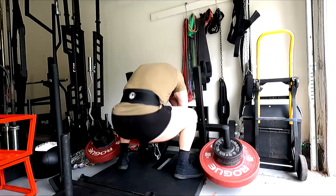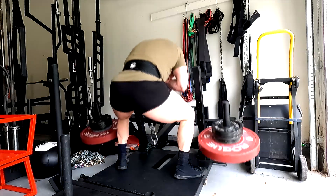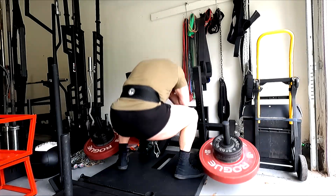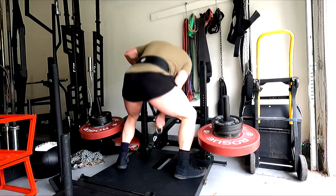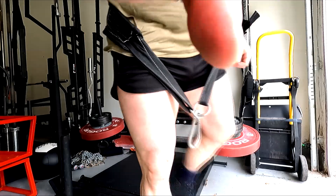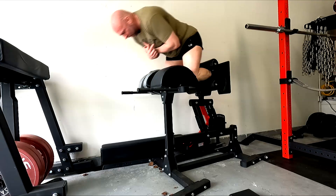I've kind of gone back and forth on how much back work I need on my lower days, but quite frankly my back is a strong point. I just need to progressively overload it on the number of sets I'm doing, slowly over time — I think it'll be fine. The bands will handle the rear delts, making sure they get sufficient volume, and it'll help with my shoulder health.